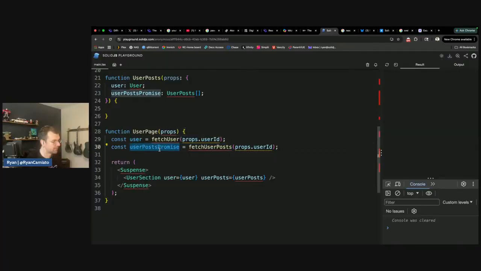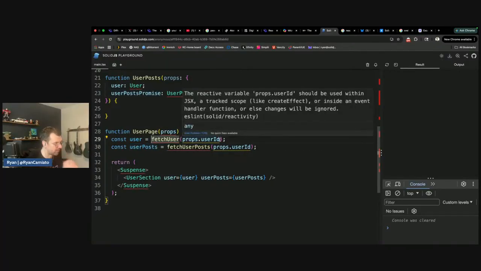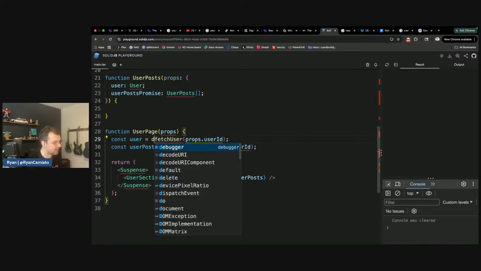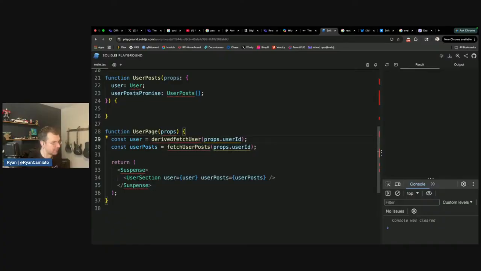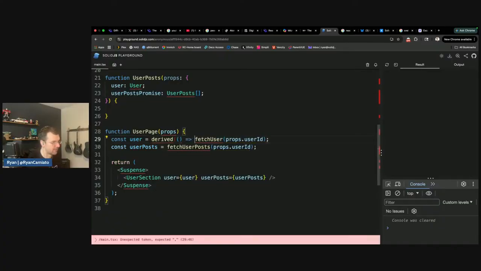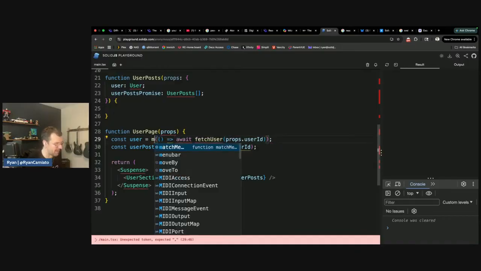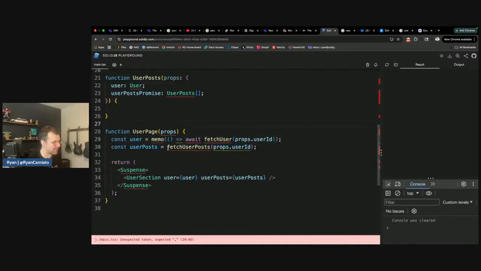User, and then you go, okay, I'm going to do derived. I'm going to use a Solid-like syntax here, but I'm going to do derived await fetch user, or let's call it memo. Doesn't really matter. Memo await fetch user.